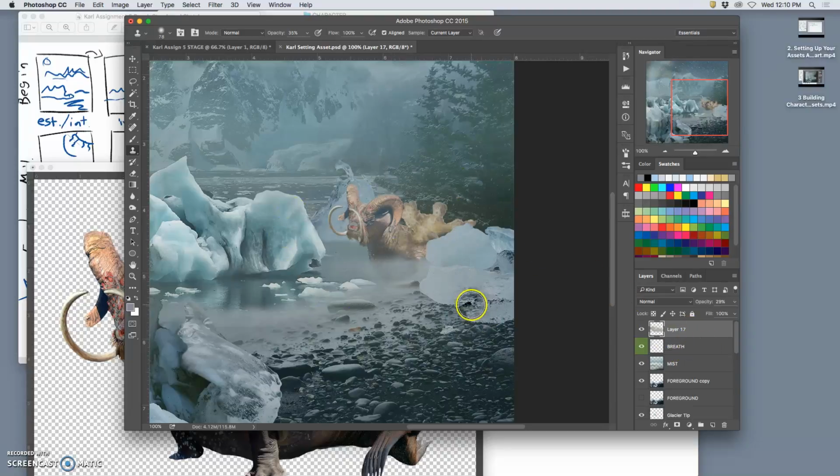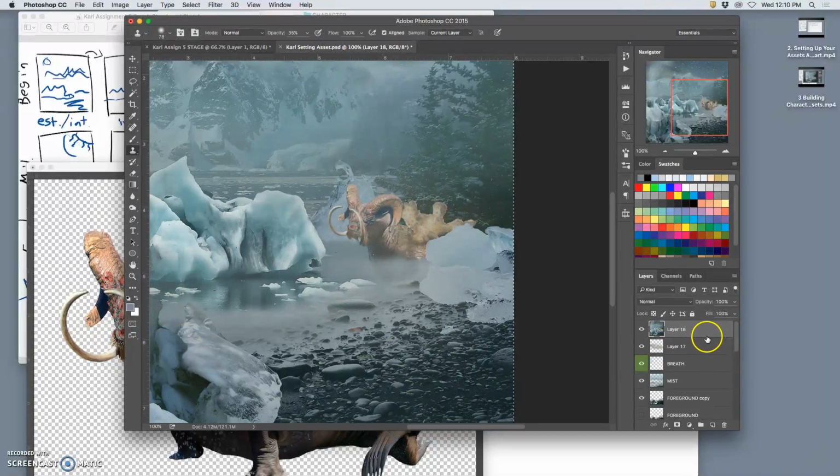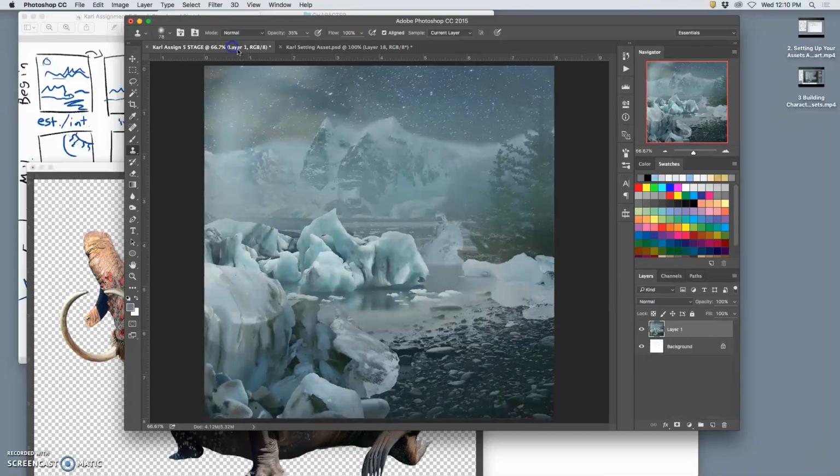How do I make this a keyframe? I hold down Option, I go to Layer, Merge Visible. It's on top of everything. I hit Command A, I hit Command C, I go to my stage, I hit Command V. Right? That's not a great introduction, where he just appears out of nowhere. So I need to work on in-betweens now.